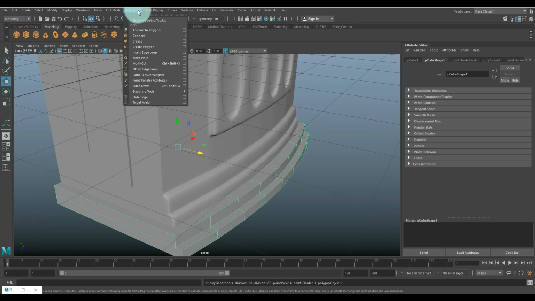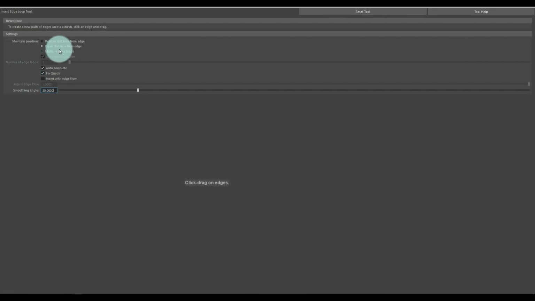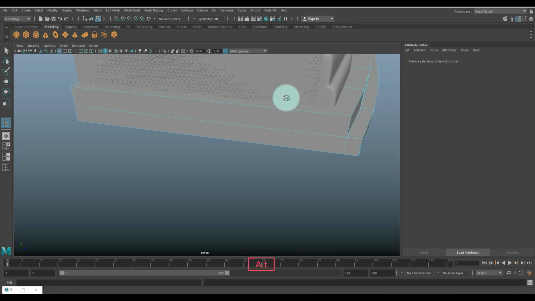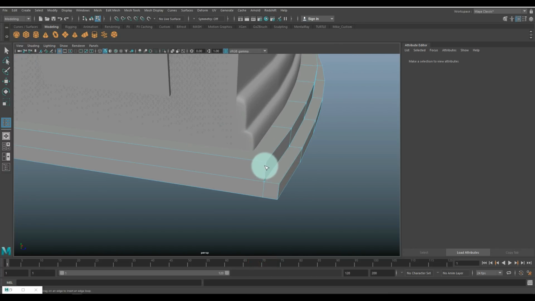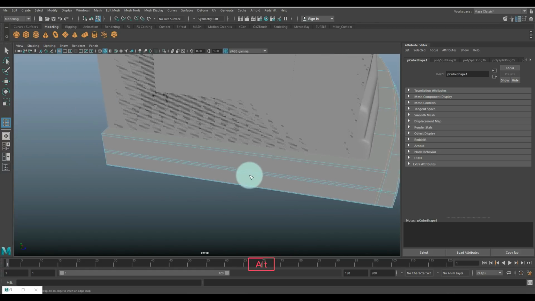We're going to go in here, we're going to go to insert edge loop, and now we're going to set it to manual and set it to 1. So we can kind of hold that shape a bit better, right? So let's put one in here, we'll put one in here. And I know that some people prefer to crease edges and whatnot. I don't have a polycount restriction here, so I'm just going to do it this way. And I kind of like doing it that way.